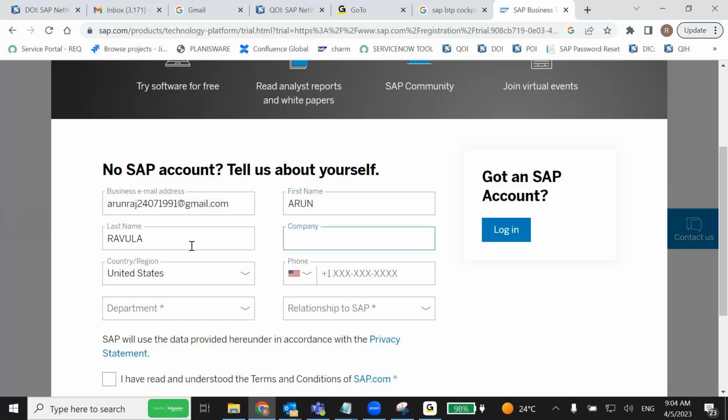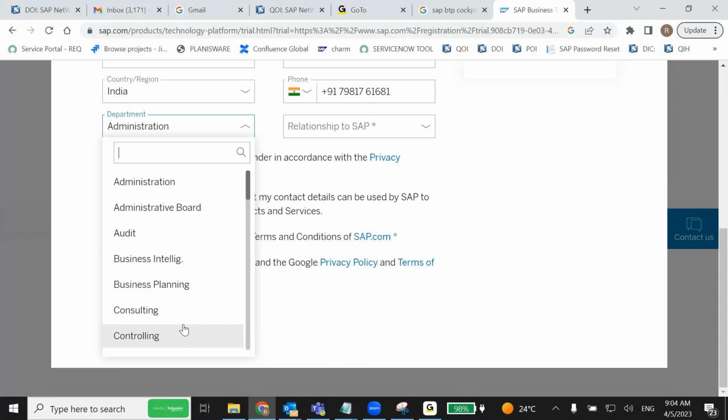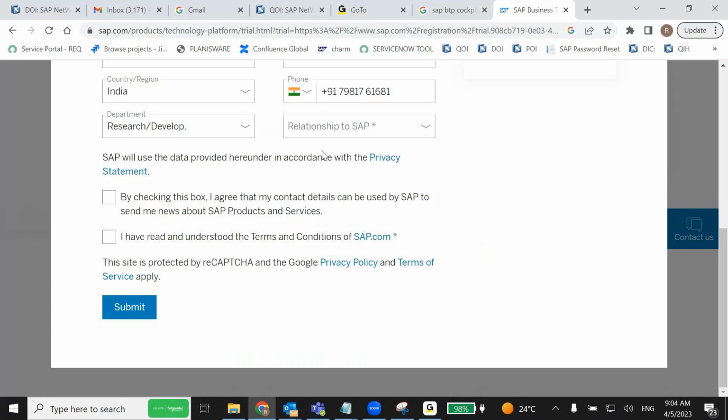For the mobile number, use whatever number you're using, because you will get an OTP, a one-time password, while registering with BTP, so give the correct mobile number. For department you can give development or consulting, no issue. That's it, you can click on submit. You will get a link to your Gmail ID to activate this account.